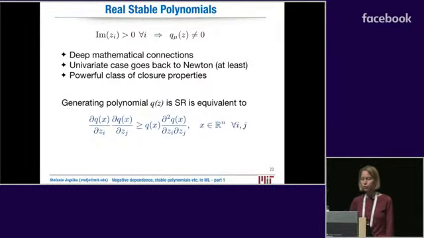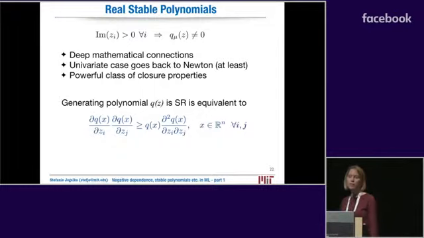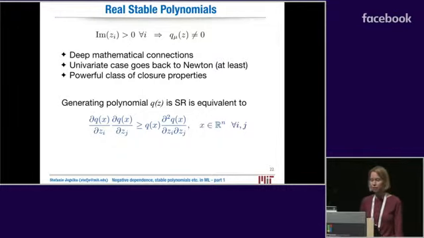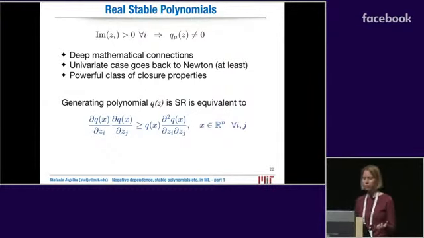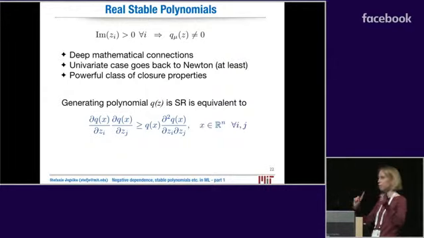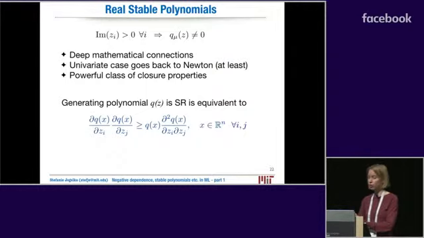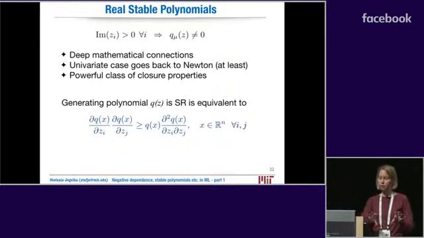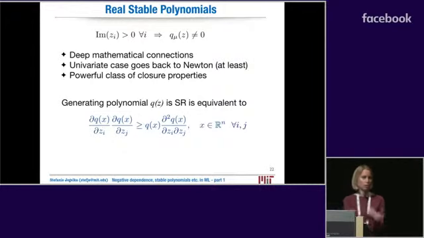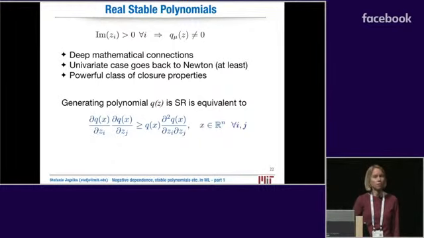Another thing I want to mention is that the condition that my generating polynomial is real stable is equivalent to this condition that I wrote here, and it is a condition that looks at derivatives. You take any two items, i and j, take the derivative with respect to i and then with respect to j, and multiply them. On the other side, you take the polynomial and differentiate twice. So a product of differentials versus differentiating twice. If you evaluate this at any vector x, the left-hand side should be larger than the right-hand side.